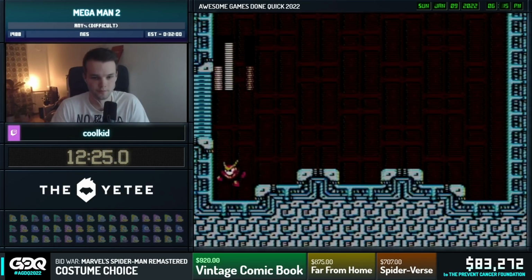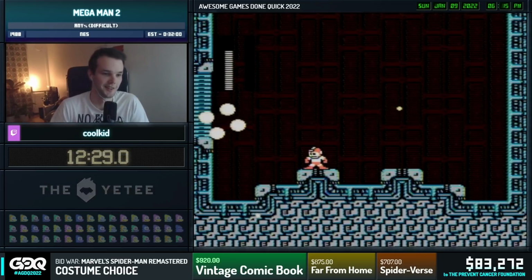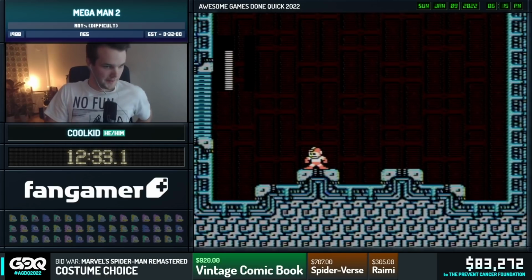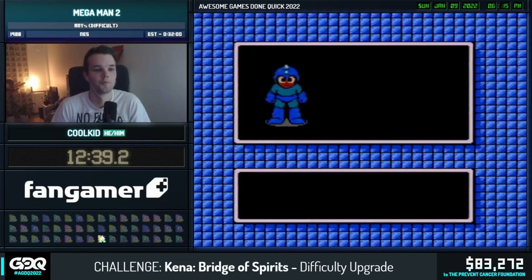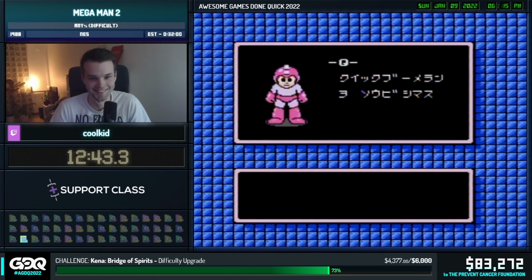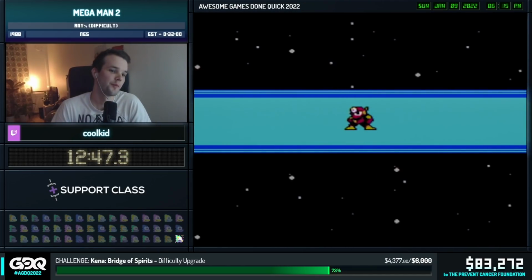We're into the Quick Man fight, and we're just hoping for a good pattern. That was pretty good. That was a good pattern. I think anytime you don't miss any of your crash bombs, because when you miss, it sticks into the wall and you can't fire another one until it explodes. So you're just kind of waiting next to it, hoping that he's going to run into the explosion from the crash bomb. It's all you can do in that situation.